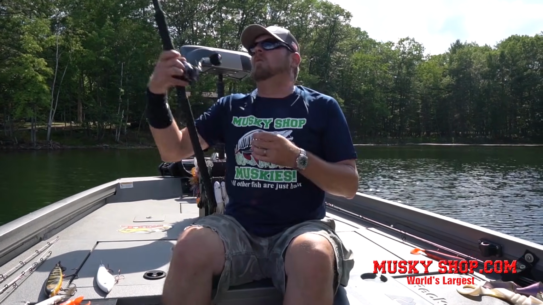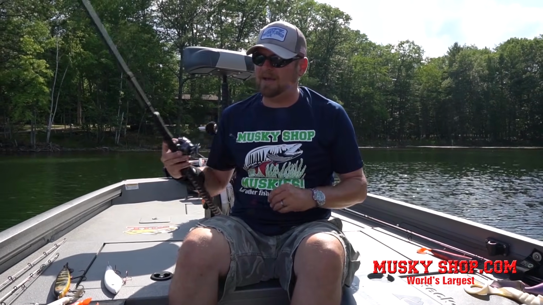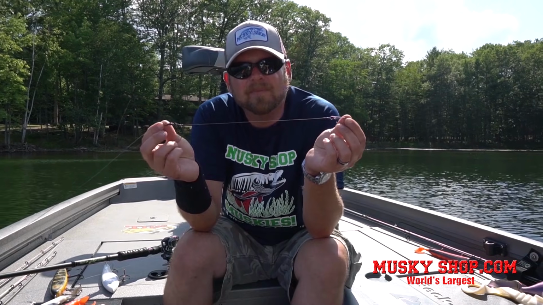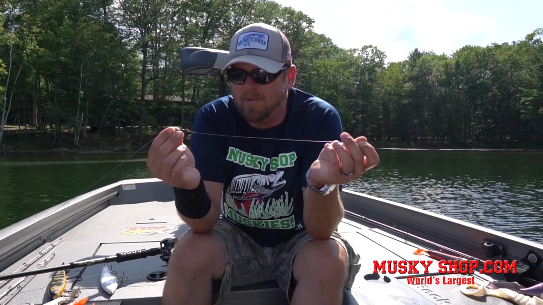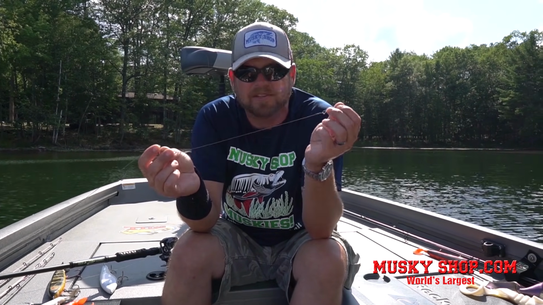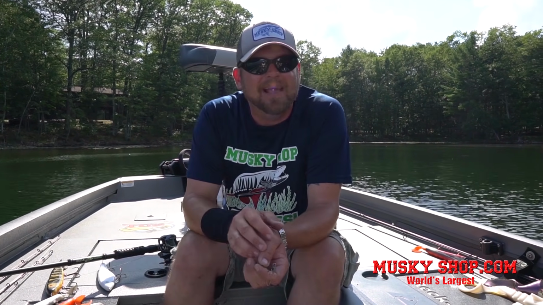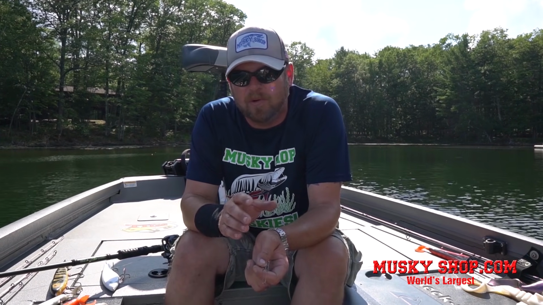So, one thing that's intrinsic of glide baits is the need for a wire leader. Now, I have a Musky Shop straight wire leader here. This is a 12-inch model. It's got a swivel and it's got a fast snap on there. The wire leader is going to give these baits more pop. It's going to make them easier to work for you throughout the course of the day.